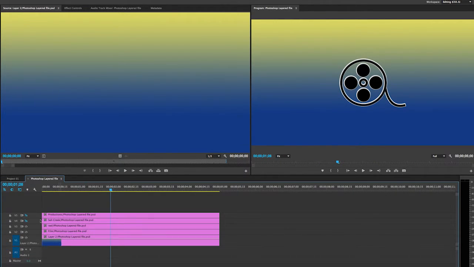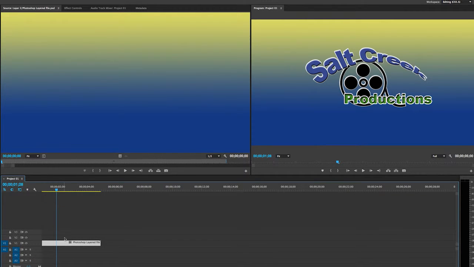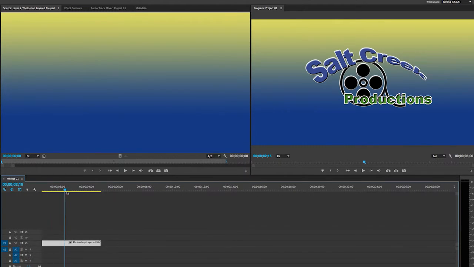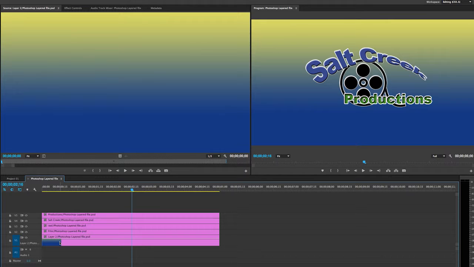If I double click on this, I turn these back on by clicking on the eyeball to the left here within this layer. And now, even though that's still open, or I'll close it, doesn't really make a difference, it updated this. I'll call it the mother file, right? The other, when I double click on it, is the layered, I'll call it daughter file if you want to go that route. Bear with me on those terms. But there it is. I have access to the flattened version within Premiere, or I have access, when I double click on that, to all the layers still in Premiere.